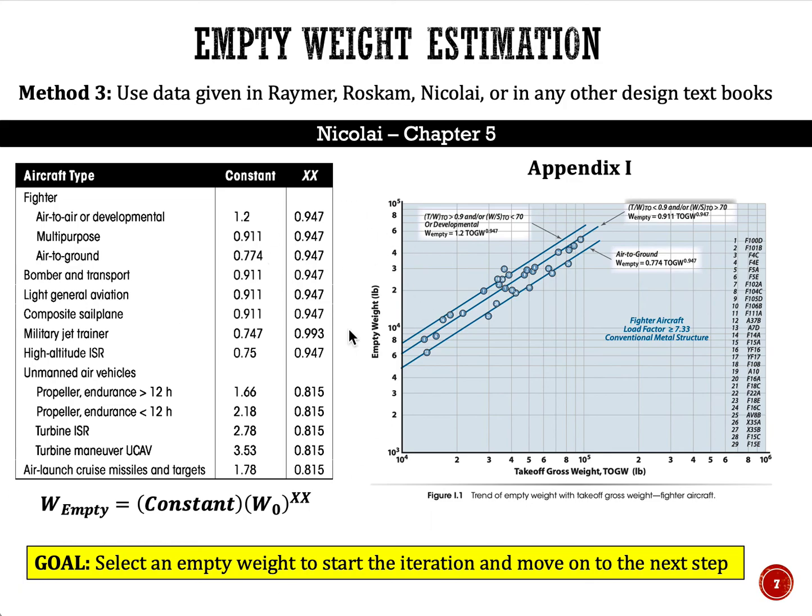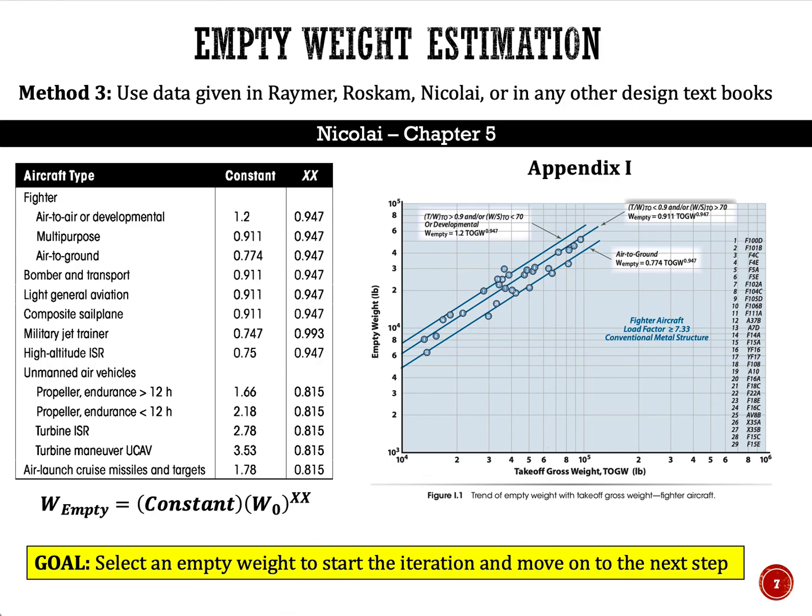But keep in mind that no matter what, you're going to have to start with a takeoff weight estimation to get an empty weight. That's the hard part, but you're going to have to start somewhere, and then through an iterative process, you'll arrive at an empty weight and the other weights as well. The important thing is you start with a certain weight value, and this is why the historical buildup will come in handy too. You will know the order of magnitude of takeoff weight that you can use for the aircraft that you want to design.